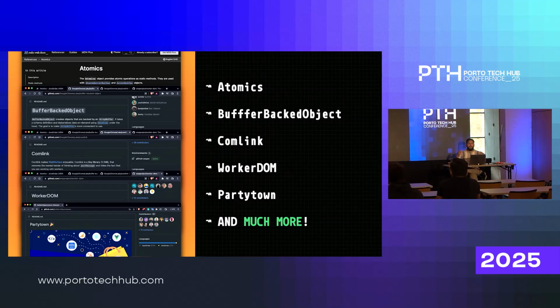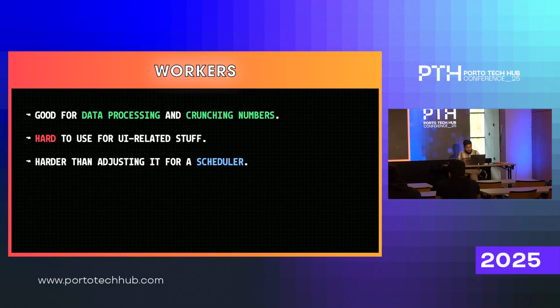There are also very creative projects like PartyTown. PartyTown is a project by Builder.io, the same company that created the Qwik library and other stuff. PartyTown is based on web workers. What it does is it allows you to offload third parties to a web worker so that your main thread is not busy processing, for example, your Google Analytics script or something like that.